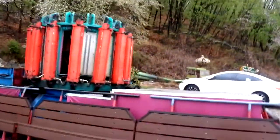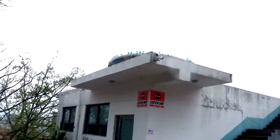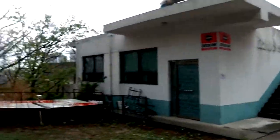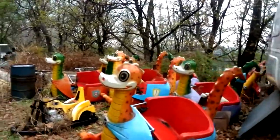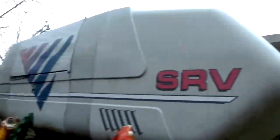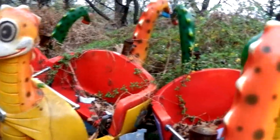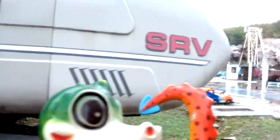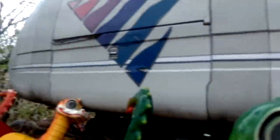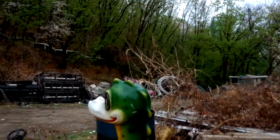This is obviously the mechanism of something that's no longer attached to it as well. Oh look, there's some kind of big sign up there. And another of these pod rides and a cute group of dragons — maybe they were attached to that thing there. Kind of filled with junk now. I can hear the tinny sounds — you know what, it sounds like amusement park rides. It's kind of creepy.